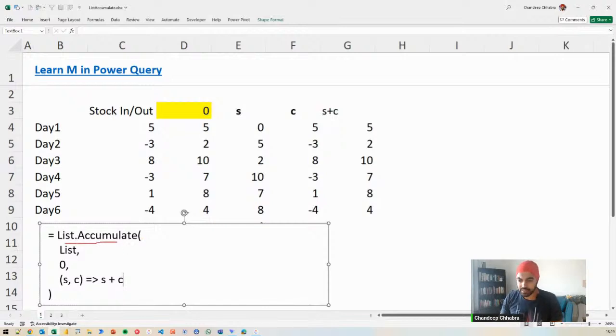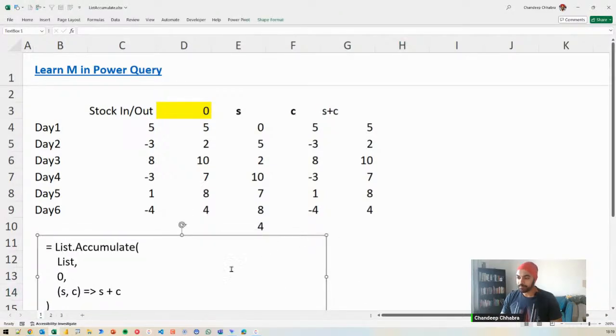All right, with that said, I hope everybody understands at least prima facie what the List.Accumulate function does, and what the different parts of List.Accumulate are. But right now we have picked up a terrible example to work with List.Accumulate. So you're going to be asking a question, okay, fine, but I don't think that I'm going to ever use this. This is not practical. This is like a stupid example. Well, let's just make this example slightly more relevant.